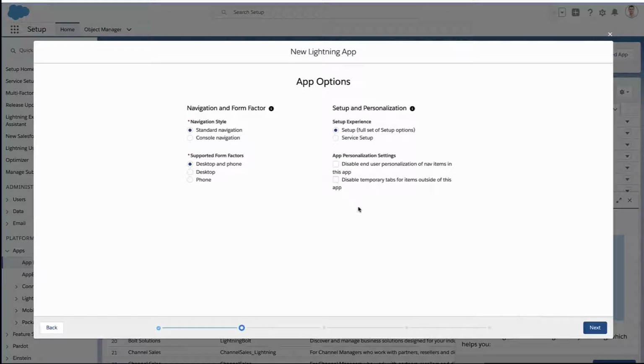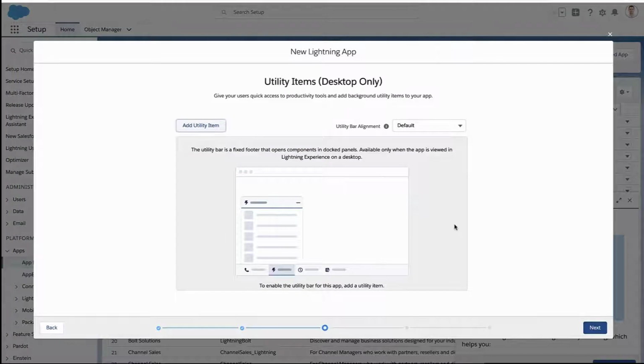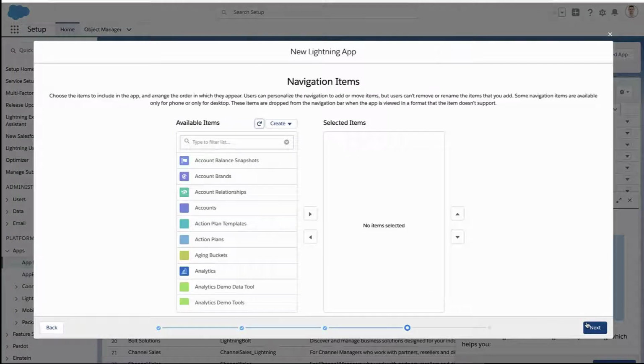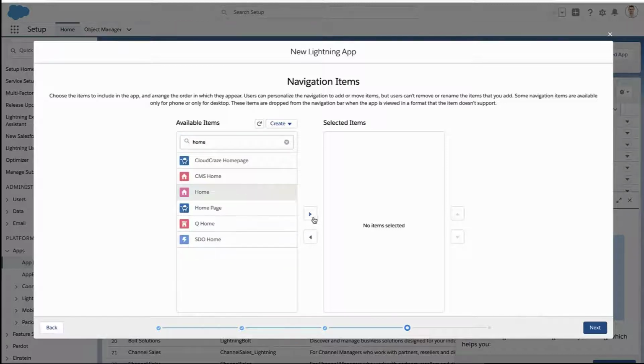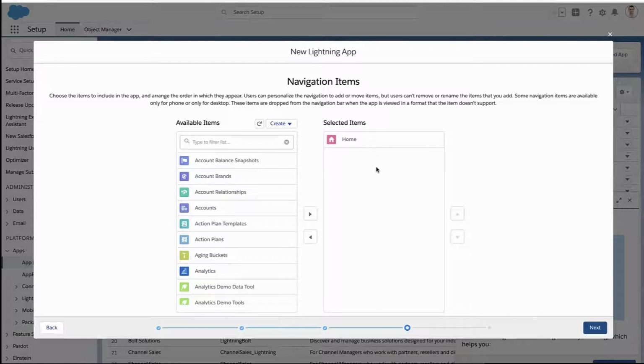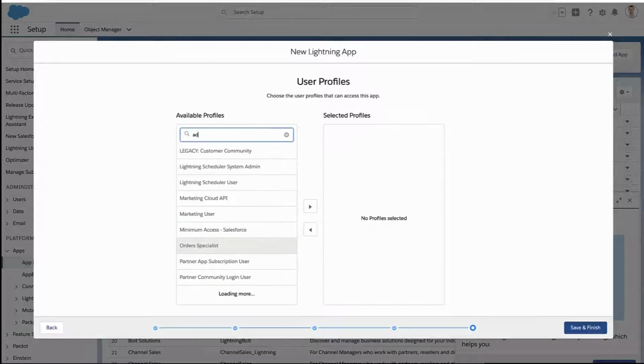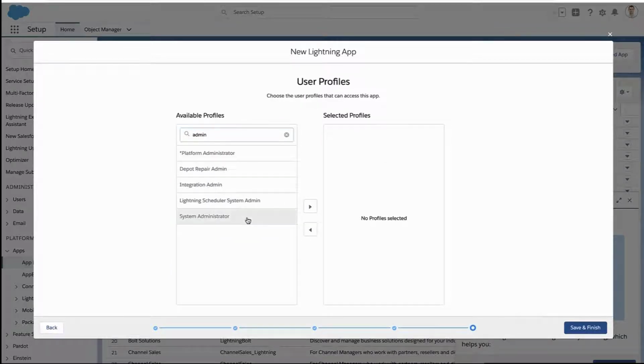These are the ones that disable users from being able to edit the nav bar. Okay, so if you want to keep people from tweaking the app, you can do that on an app by app basis. And if you were to add the accounts tab to the app, then that's there for every user that uses the app. No one can remove that tab. Okay. One way to make a very, very flexible app is to just add the home tab, and that's it. So you just create an app with the bare minimum number of tabs and then share that app with whatever users, whatever profiles need access to it.